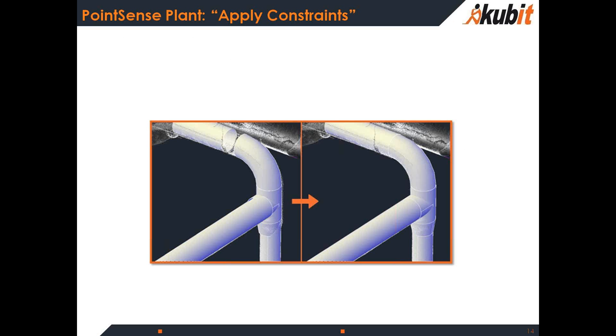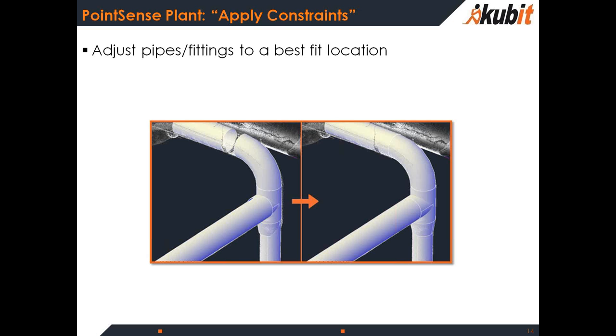Okay, so the second stage, or the second part of piping, is what's known as apply constraints, and really its job is to make all of the items match up. The walk the run portion is meant to be fast, and it's meant to look kind of like that screenshot over on the left. You can see there's a lot of gaps, there's overlapping. The items don't look like they connect at their welds, things like that.